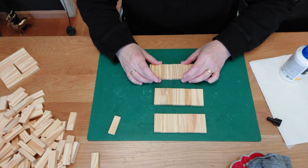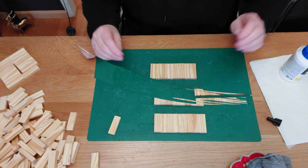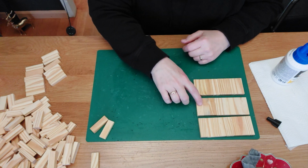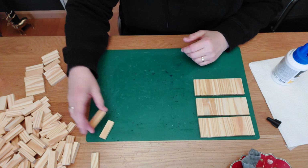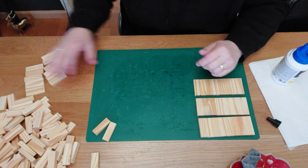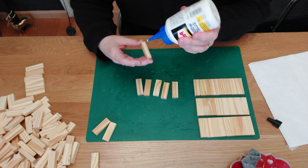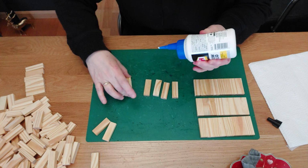And this is already number 3, and we're going to let this dry for a couple of minutes. So in the meantime, while this is drying, you see already I have here 2 blocks I already placed out of this one. Now I have them all 3 equal, because I use them later in the DIY, but of course the bottom I always try to make sure that this is the same size. Now we're going to get 6 blocks and we're going to glue them together. And number 2.